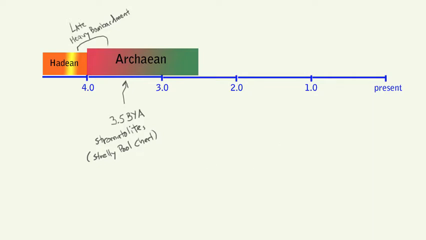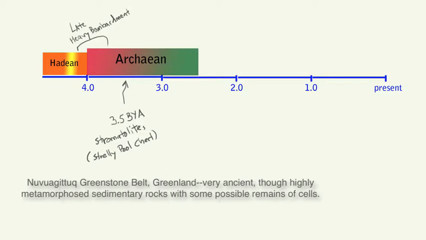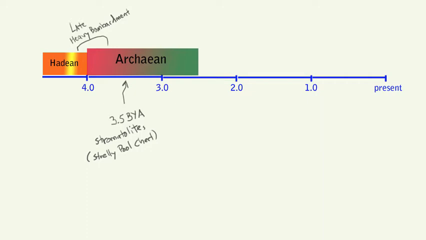Could have been earlier. There is some less unequivocal evidence of earlier life from Nuvuagituk in Greenland, and this includes microfossils as well as carbon smudges that are chemically suggestive of biologic origin. But for your lecture notes, we'll go with a standard recognition of the Strelley Pool stromatolites as the oldest fossils. The important point here is that we definitely have cellular life in the early Archean, beginning an evolutionary diversification of life that has gone on for the entire time since.